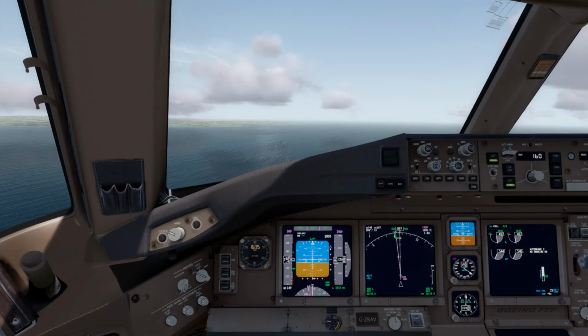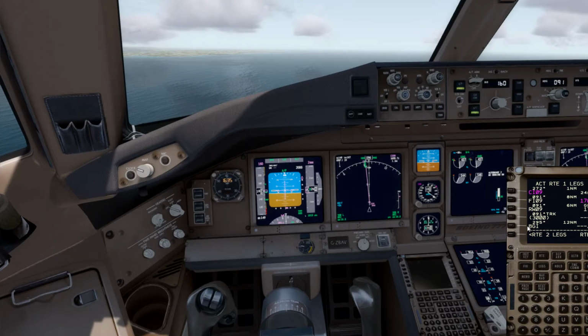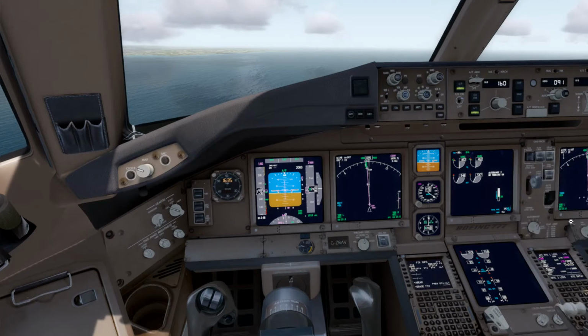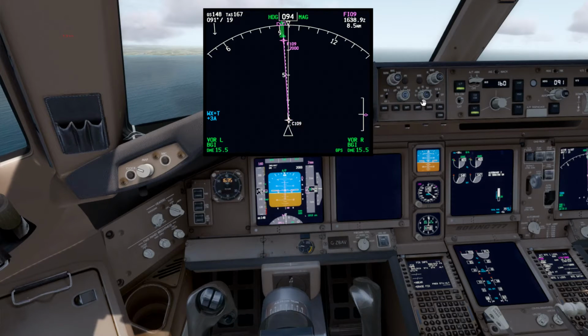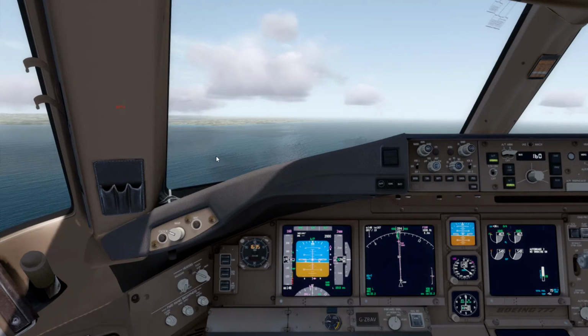Okay, so let's make a DME arc, which, we can do runway 09. I'll just copy that over, fix here, and it's a circle of -4, so we just get a circle around the airport. And yeah, there you go. So we're about 15 miles out, which is a really extended approach. So I'm probably going to do a jump cut now to when we're on the ILS, on the glide slope even, just because it's a bit more entertaining for you guys.